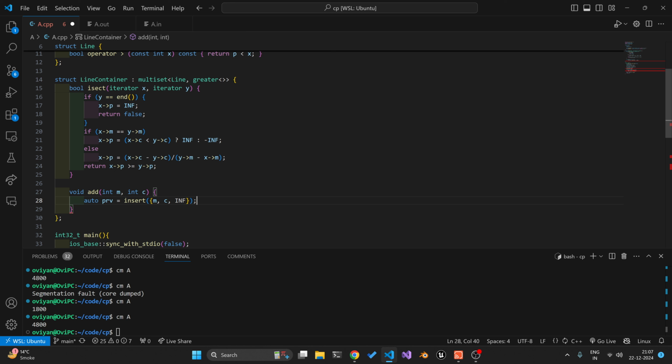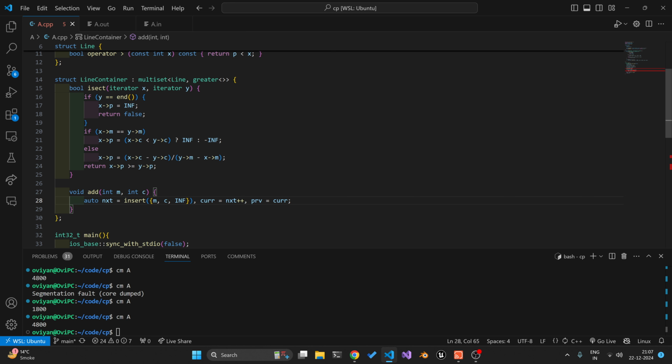Then current is equal to previous, and next is equal to the next one.